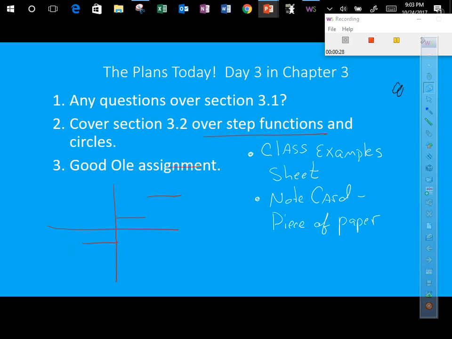like. And then we're going to switch gears, create a note card, and then I'm going to give you some information about circles. Two items that I believe you touched on last year in Advanced Algebra 2, but we'll refresh your memory and make sure that you're good. The things that you're going to need today, you need to have that class example sheet in front of you to follow along with. Your calculator really won't be a big deal today. A lot of this we'll do in our heads. You will need a note card. If you don't have a note card, write the information about circles on a piece of paper. We'll give you a note card and we'll transfer that over.